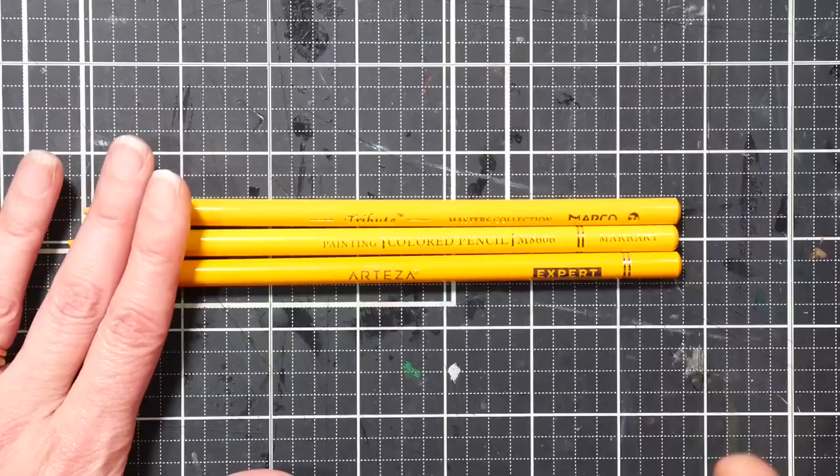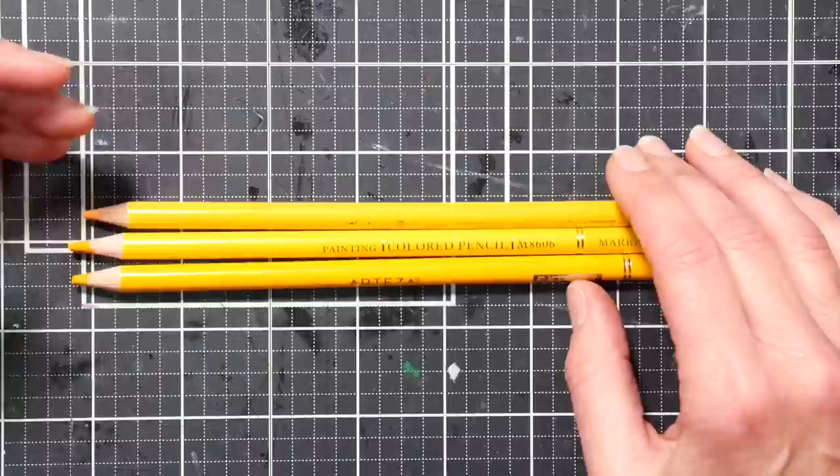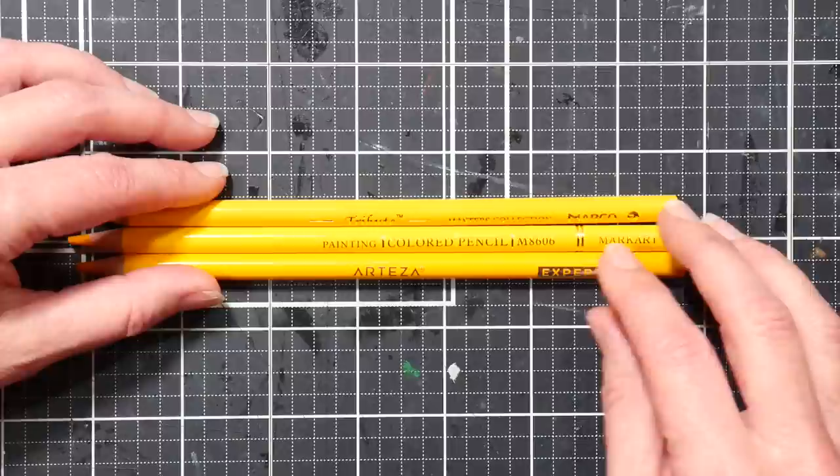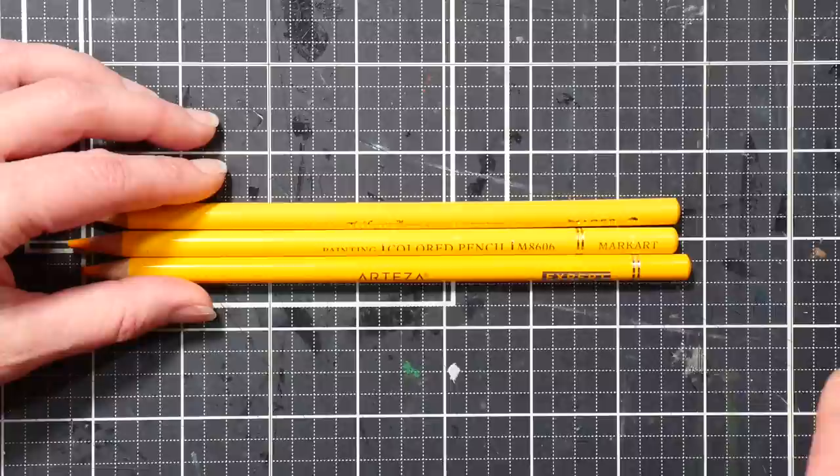But from what I have, that's what they feel like. So if you have an older set of Artezas and you like them and you don't want to risk going with Arteza again because you're afraid that their formulation has changed, you could use the Tributes. They're more expensive though. So, the Marco Tributes are more expensive than these other brands that I'm mentioning.